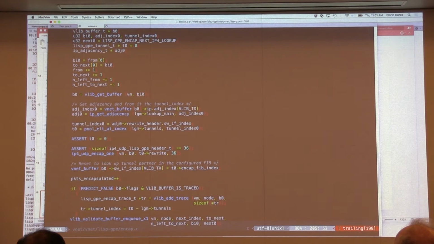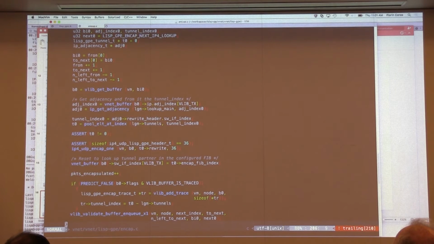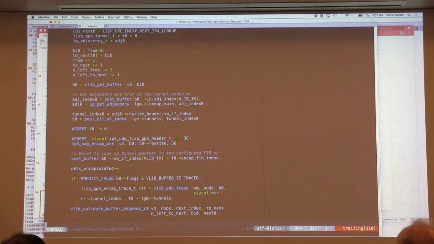The packet will be just sent to IP lookup now, because we've painted a new source and destination header, and IP lookup will take care of forwarding the packet through the rest of the graph.